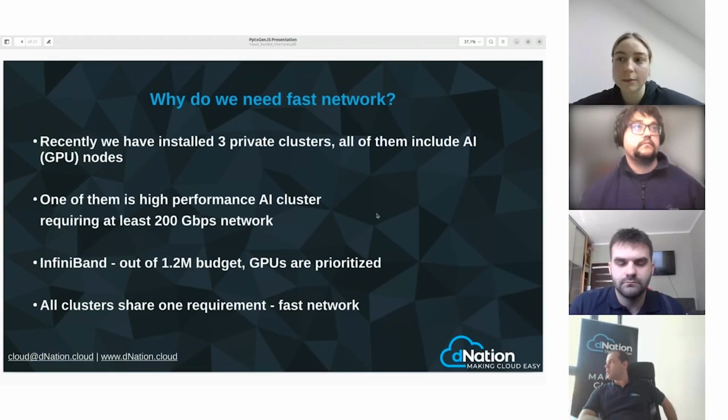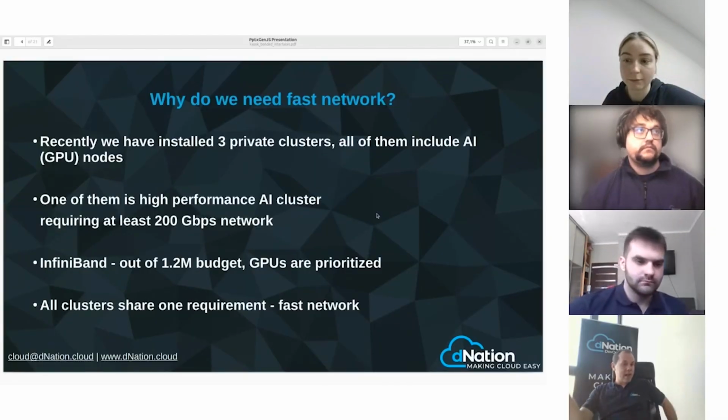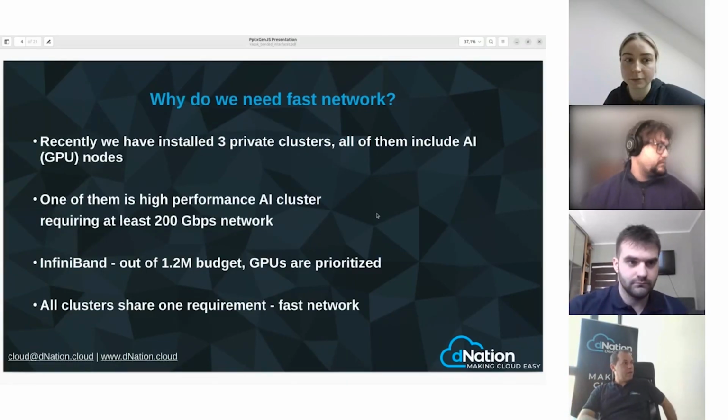They would like to obviously have as much bandwidth as possible on network, at least 200 gigabytes per second. But on the other hand, in their budget, which is 1.2 million, they would like to spend most of that on GPUs themselves. So they didn't have the budget actually to do the InfiniBand, which would do easily 400 gigs. So we had to come up with some solution.